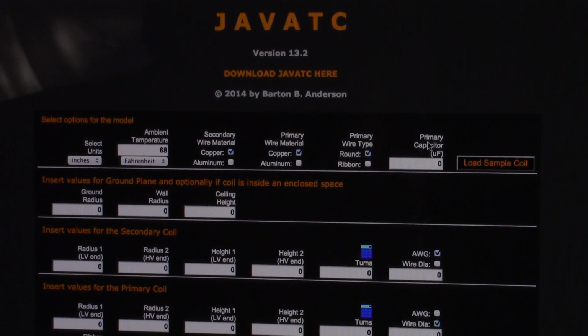Now, I know what the right answer is here. I know that I need to have my center frequency between 30 and 70 kilohertz, because that's what the transistors that I'm using resonate at best. The lower the frequency, the better. In fact, the closer to 30 I can get, the better.